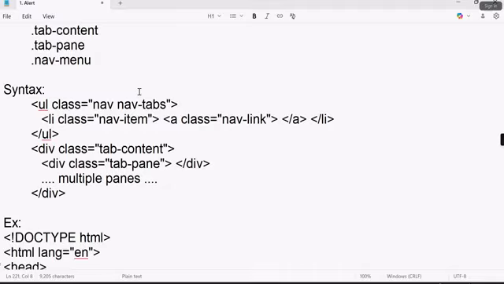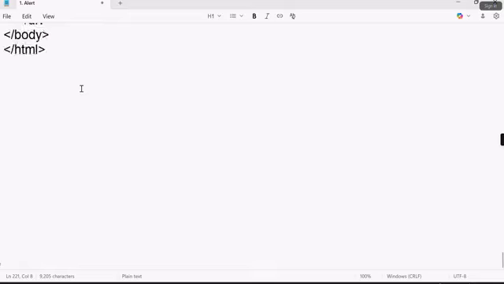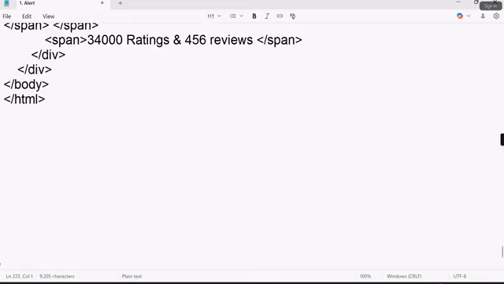responsive nav bars. Just like we designed manually, if you remember, for media queries I showed you. When width is reduced, we hide the menu and we put a toggle button. When width is increased, we show the menu, right? Such nav bars are ready-made available here. We can create them.